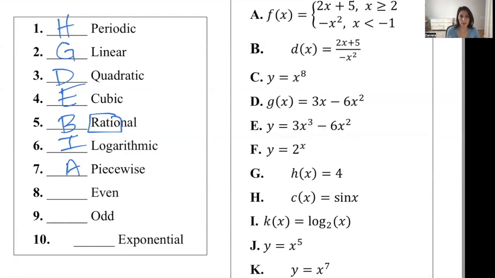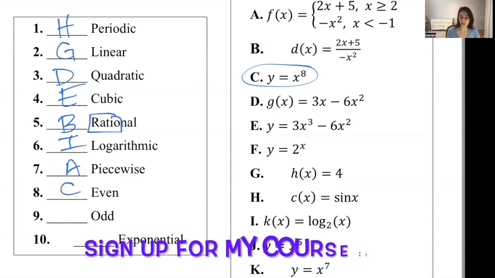So now number 8, an even function, that is going to be part C. So first of all, an even function is defined graphically as something that is symmetrical over the y-axis. An odd function has symmetry about the origin. And that pretty much means if I take a piece of paper and look at a graph and I flip it upside down, it actually looks exactly the same. That's what it means to be symmetrical about the origin. So that's the difference between an even and an odd function. But how are we supposed to know without graphing that x to the 8th is an even function?